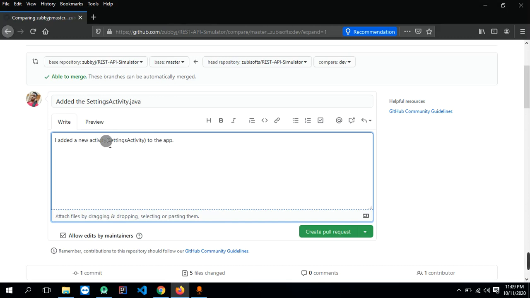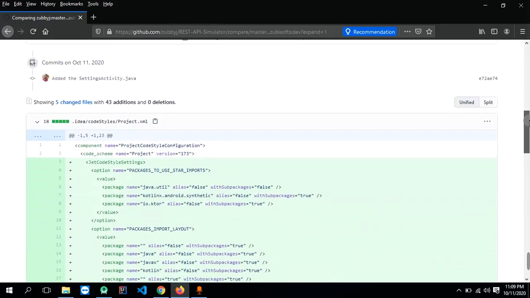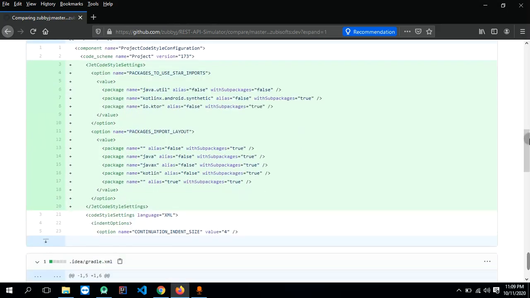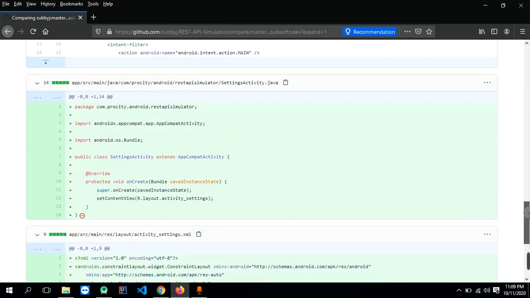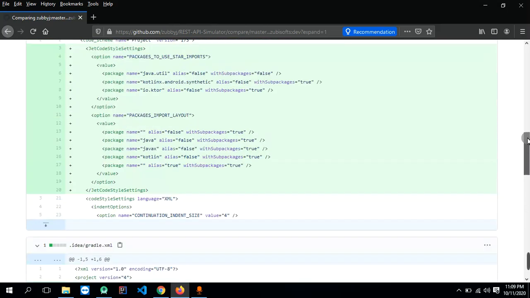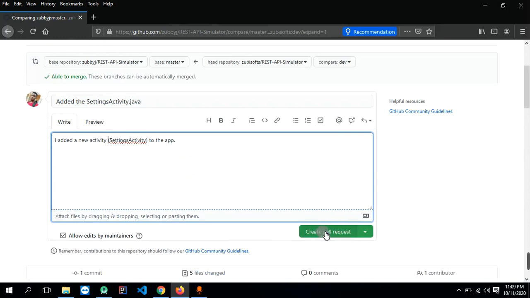I can now scroll down. If you scroll down here, you see that it will show you the changes that you have made. So that's actually the changes that we made. Just go ahead and click this create pull request.